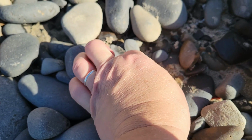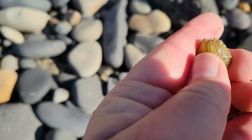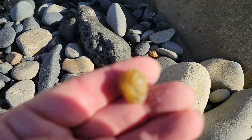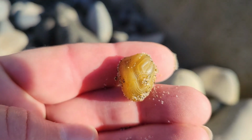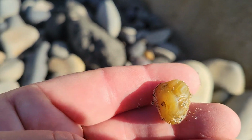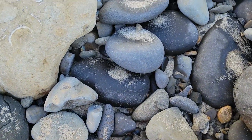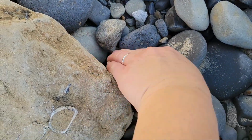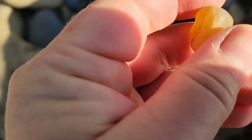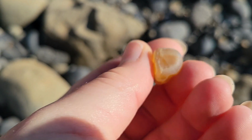Aw. I love the ones that are different. It's kind of like a sunshiny honey agate. Let's see if I can get that into focus. Sorry, guys. There we go. But it's got some green to it. That's neat. Cool. So I suspect somebody left this one behind because it was in the shadows and it's hard to see. Whoop. There we go. Another little sunshiny guy.